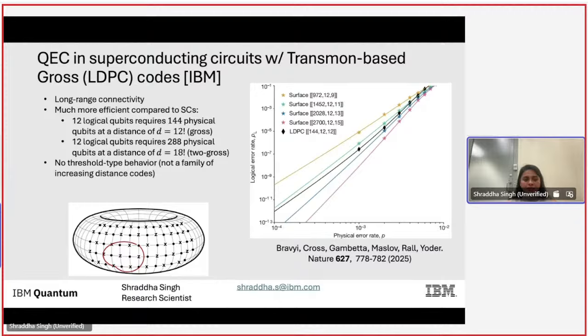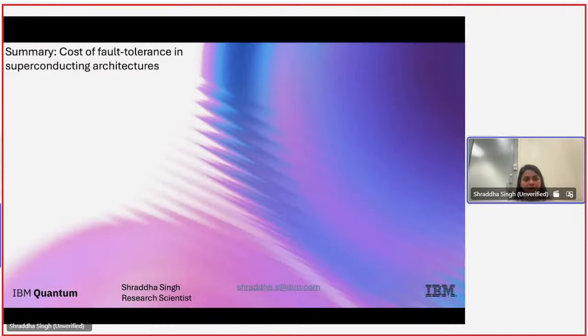A threshold type behavior is related to something where you just increase D and see that the error rate goes down and down. LDPC codes have very strict NKD numbers that don't depend on any such variable. This is not a problem, but with this, we can show that the logical error rate, which is more important, is actually of the same status as a surface code with similar distance. This type of code does not have a matching decoder yet, like I told you, but the Relay-BP decoding has shown promising results, and we've talked about this in the decoding slide.